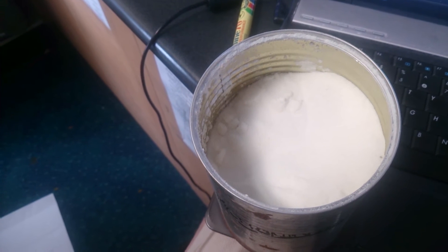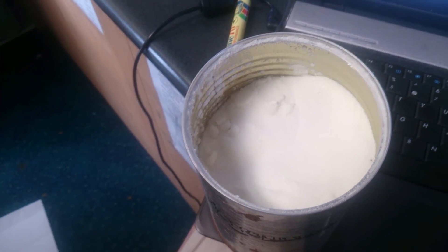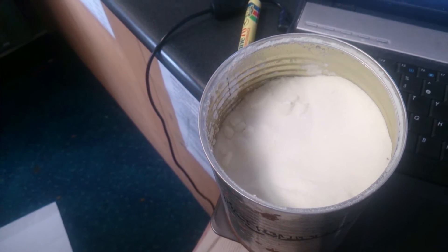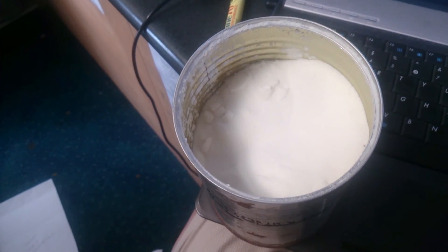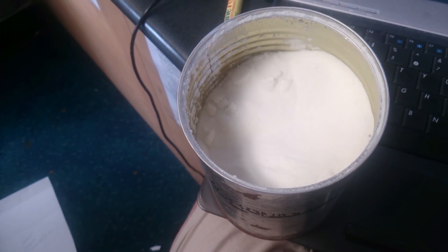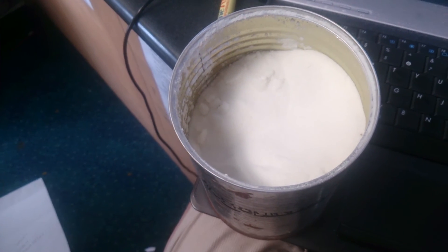Allow the fish food to soak up the metronidazole-soaked water, then feed that to your fish every single day for at least seven days. Tip the excess metronidazole into the water as well. That's really the most effective way of treating bloat — you can also treat the aquarium with metronidazole directly.